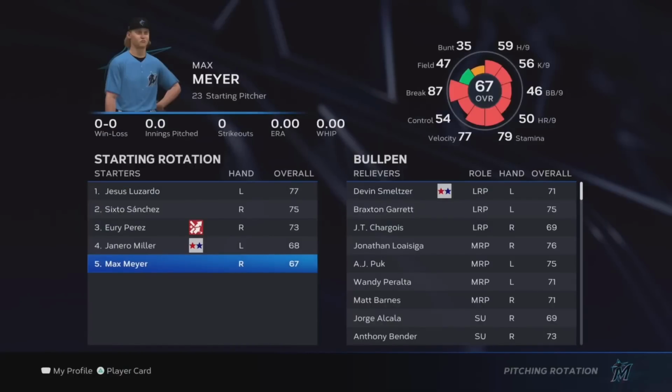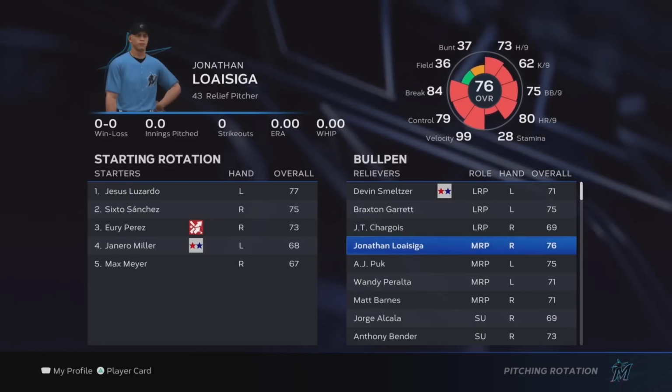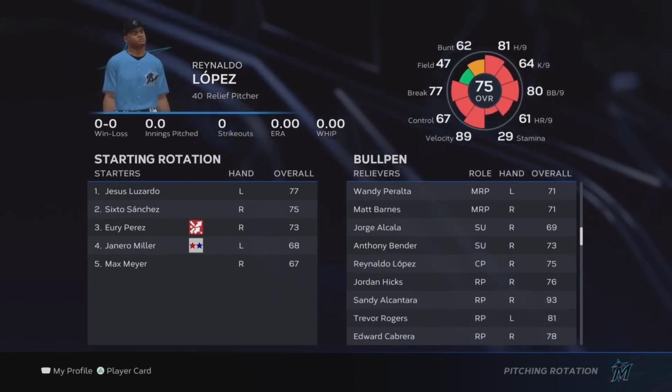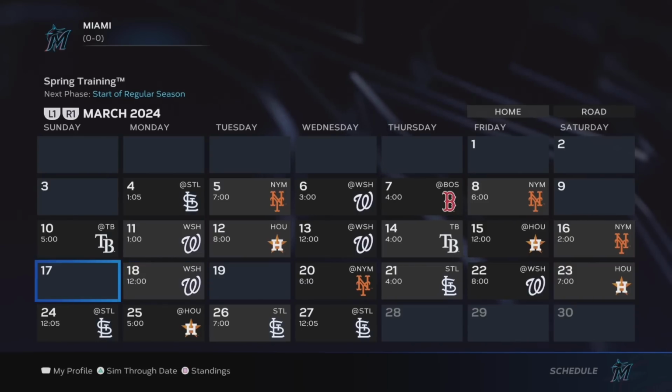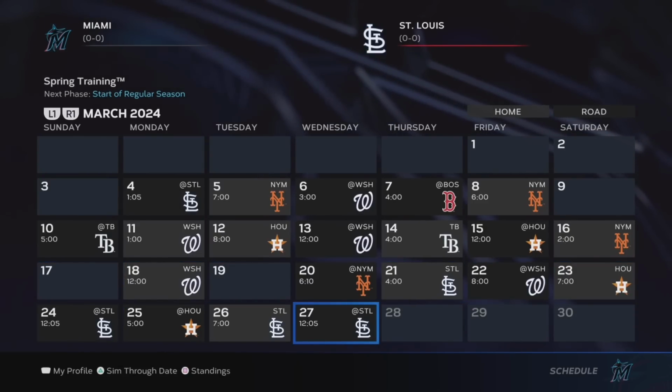I'm excited to see what Meyer does because last year he did not pitch at all with Tommy John surgery. He is back. He is good to go. Anthony Bender is also coming back from Tommy John surgery as well, so it'll be good to see what he ends up doing. So we're going to simulate to the end of spring training. Around the 17th or so is when I'm going to switch the lineups to get our regular players in there.